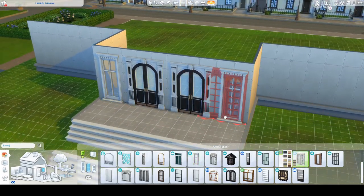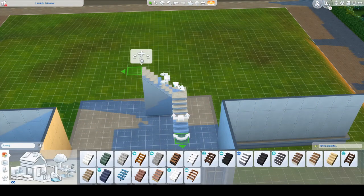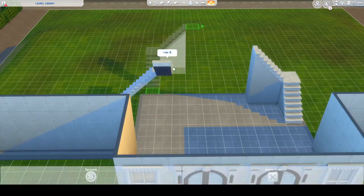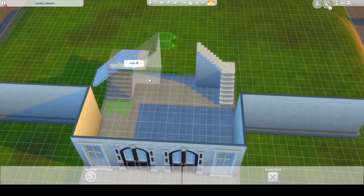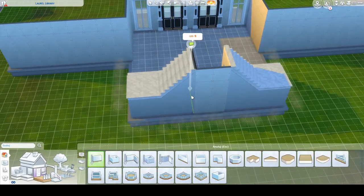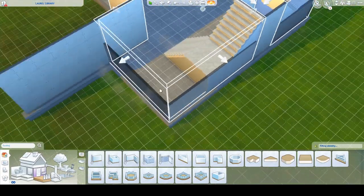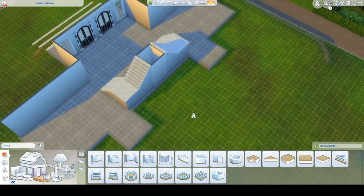I didn't look at any other remakes of the library. I just went with my own plan. I did have a hard time, to be honest, choosing things, and I am not sure if the build itself, when I finish it, will look exactly as I will leave it when I finish this video.